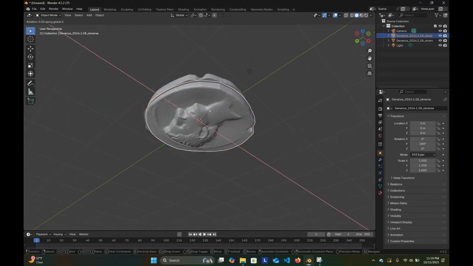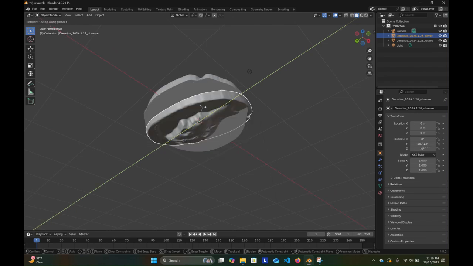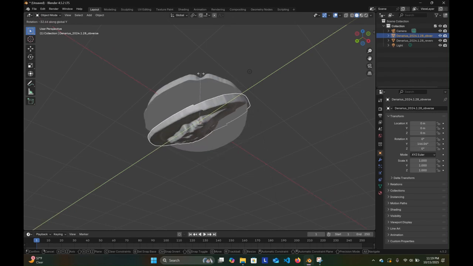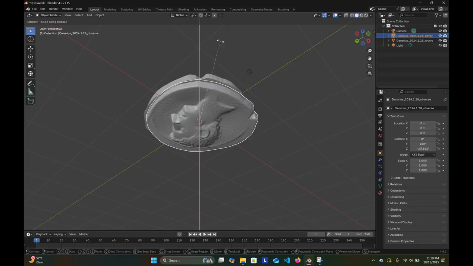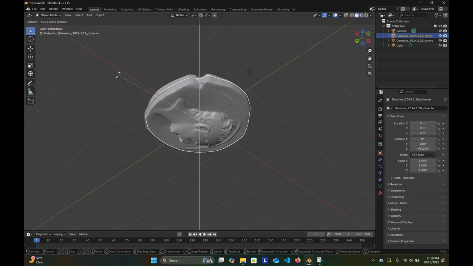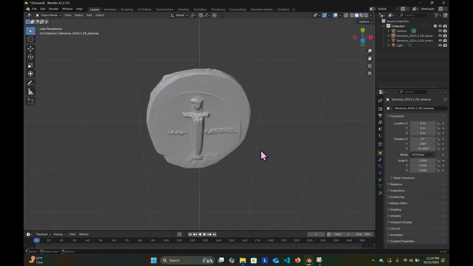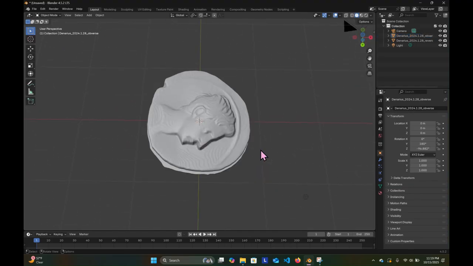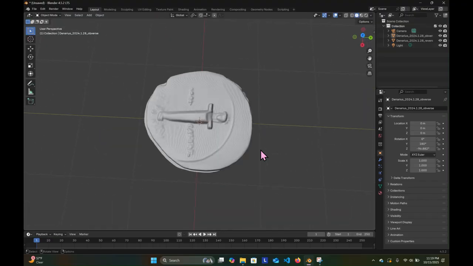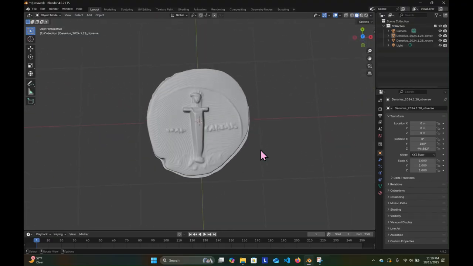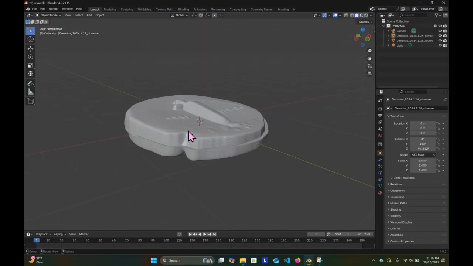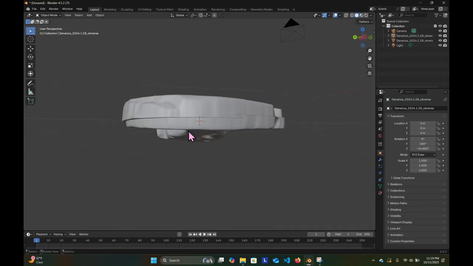Sorry, I probably should have selected a plane. So maybe would it be on the z-axis? Okay. Yeah. I'll try to line it up a little better and then we'll combine them.